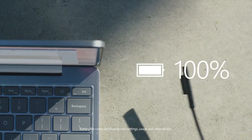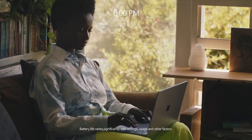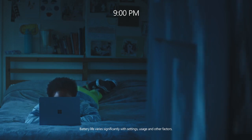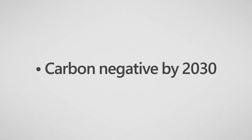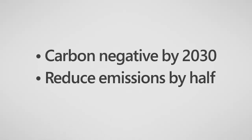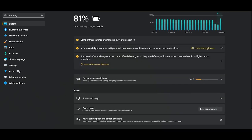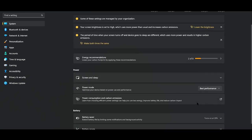We all need reliable laptop performance and battery life to power most of our productive days. When it comes to Surface devices, the whole family has long battery life so that you can achieve more whenever or wherever your ideas strike. To reduce carbon footprint, Microsoft focuses on Energy Star certified energy efficiency and battery life so that all Surface devices can do more while using less power. You can manage your battery usage even further by opening up battery saver in settings on your device and customizing your power modes.